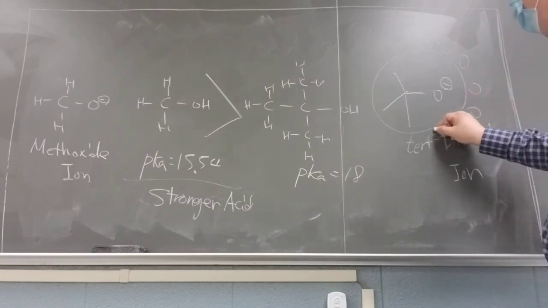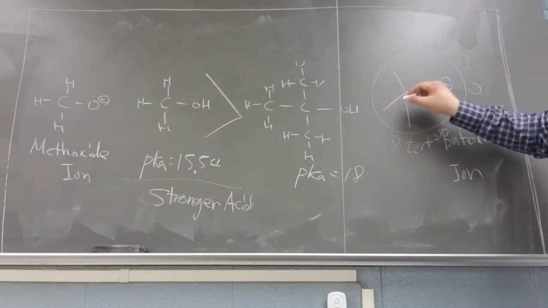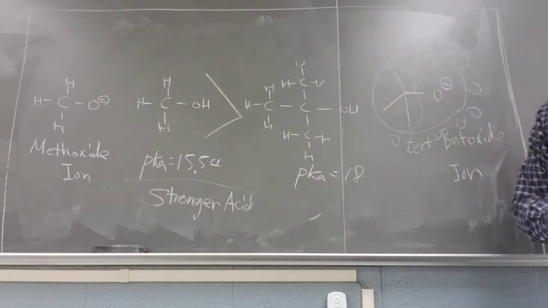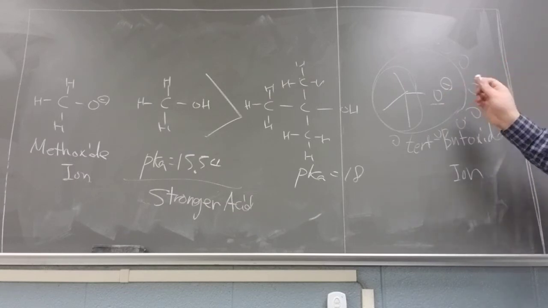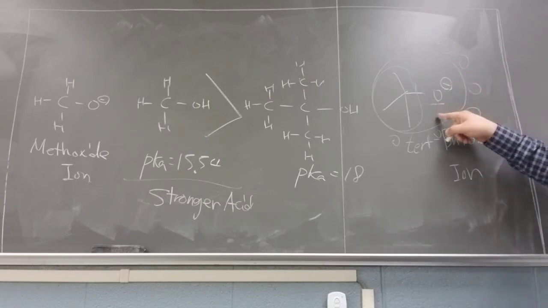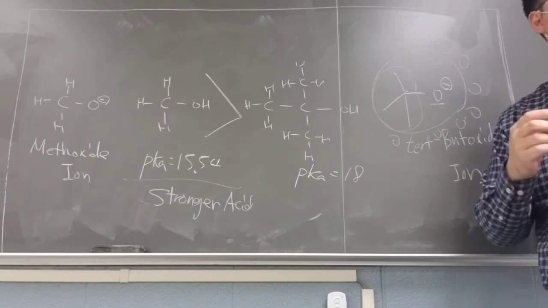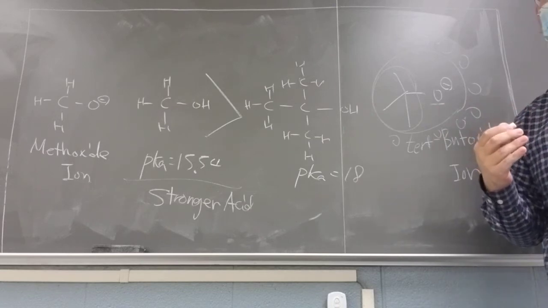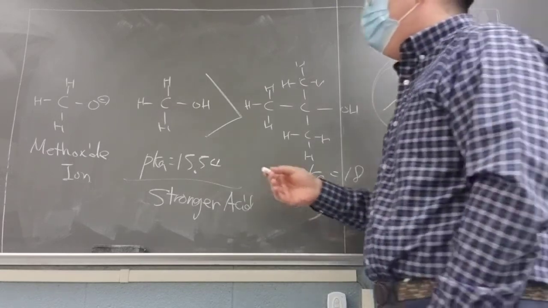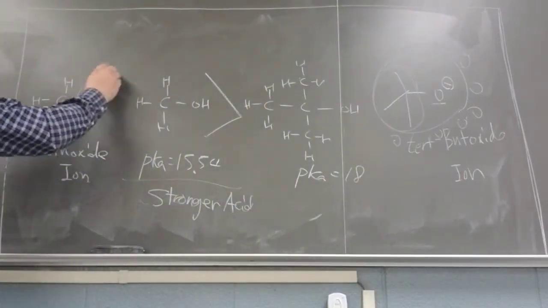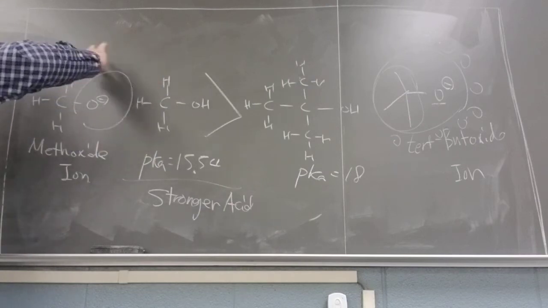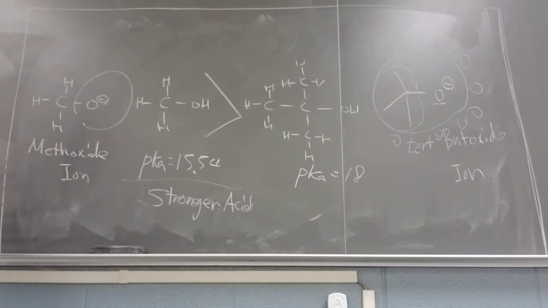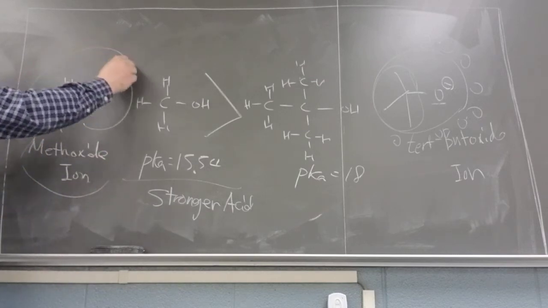If you think about it that way, because of these bulky groups leaving only one oxygen in a very limited space with the negative charge, it won't be easily solvated, meaning it won't be easily dissolved. But this one only has one methyl group on one side, and this side is very open to the larger number of solvent molecules. So this will be much more easily dissolved.